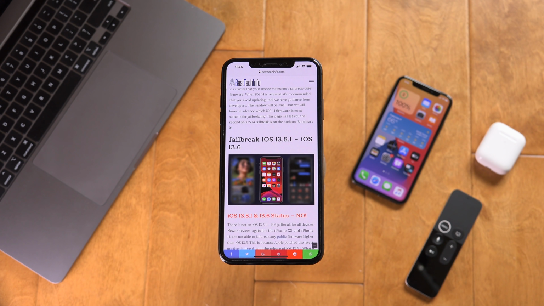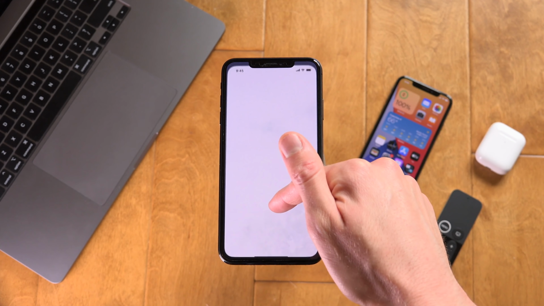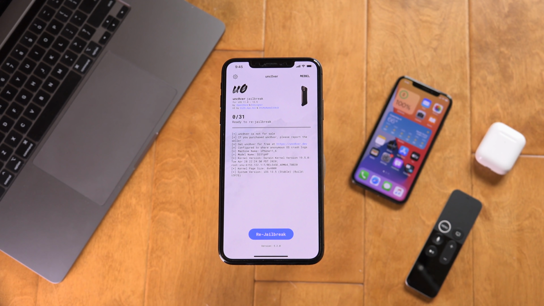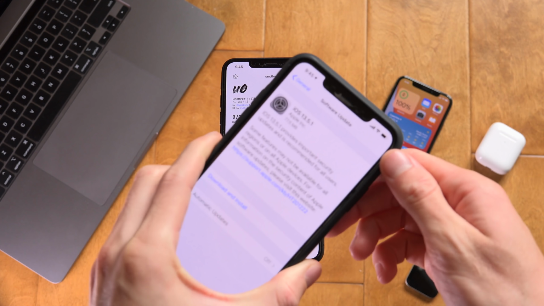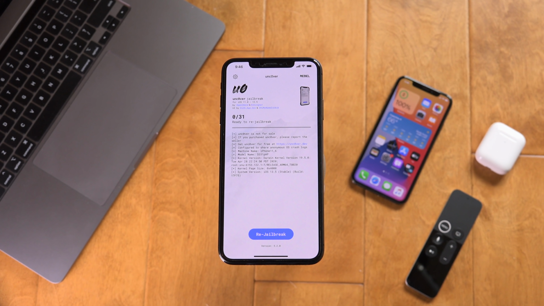But essentially, for those of you who do not know what I'm talking about, this happens every single time a major jailbreak such as Uncover is patched. Essentially, a number of scam videos will pop up promising you a jailbreak on a currently unjailbreakable firmware. Now, as we've mentioned a number of times here on the channel, iOS 13.5.1 is not jailbreakable via the latest version of Uncover, and that's because the only reason 13.5.1 even exists as an update, literally, I'm not even kidding, is to close or patch the jailbreak. That's all iOS 13.5.1 was ever meant to do. So if you update to it, you will be locked out of jailbreaking.